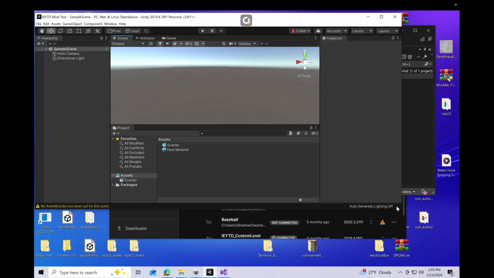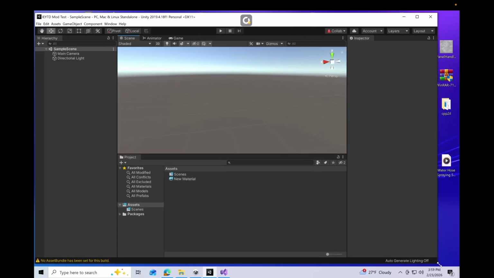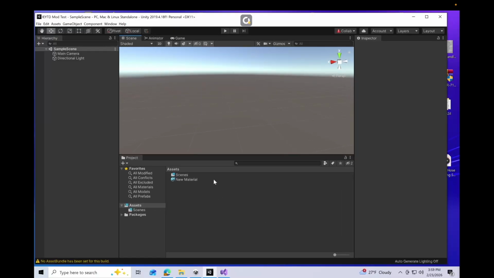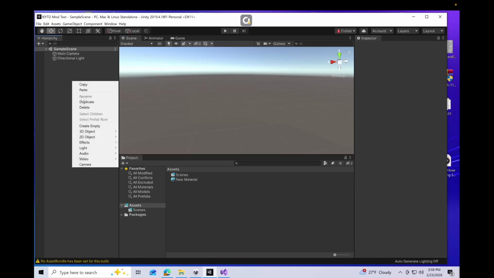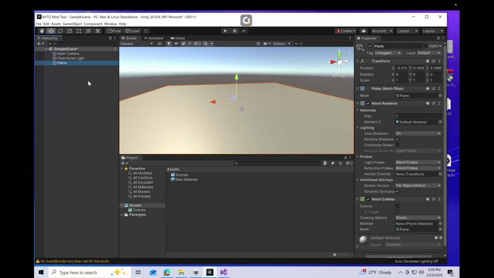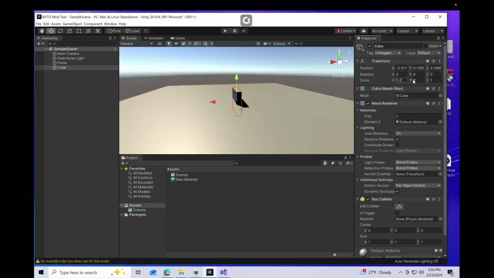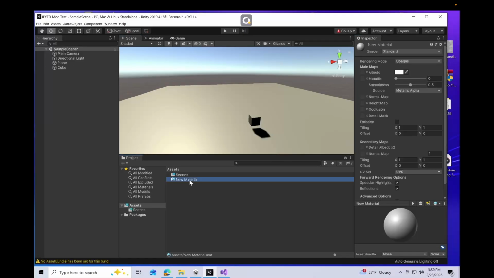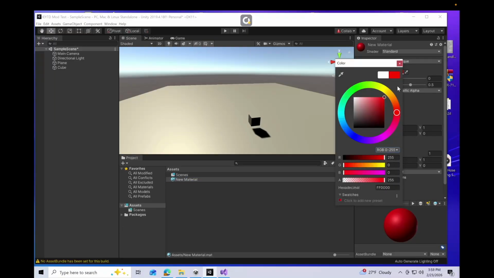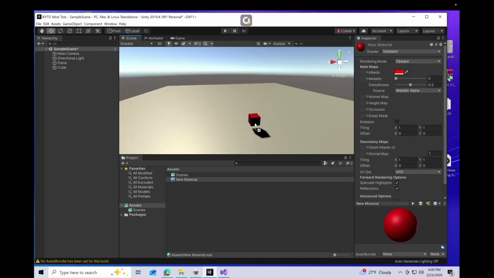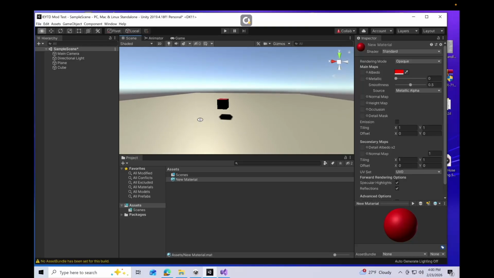This is the last thing you need to do. So once you're in here and the scene's all loaded, you're going to want to make a scene. So make your level. I'm just going to make a simple plane object, throw in a cube, make it a bit smaller. Maybe make it red. So I got a new material here. And yeah, just a simple scene.